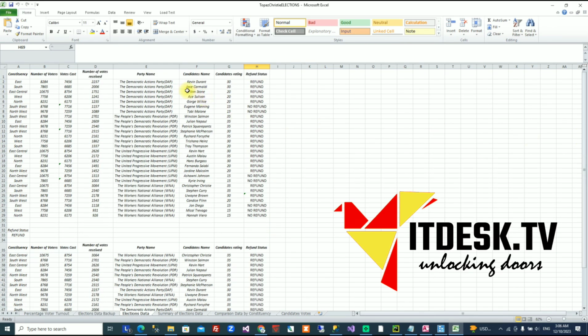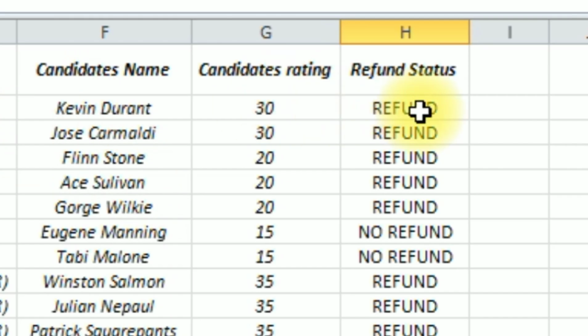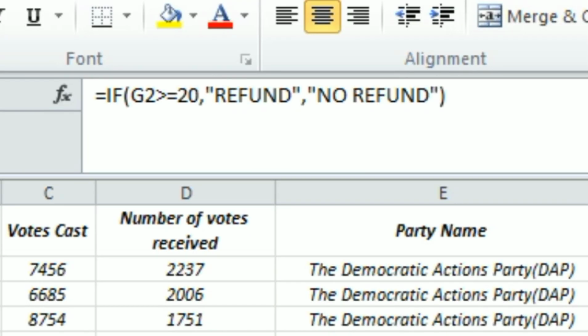We have a refund status, and I want to show you something. In the refund status, we use the if statement. So if a candidate's rating is greater than or equal to 20, then we're going to refund. That means if it's not greater than or equal to 20, there will be no refund.